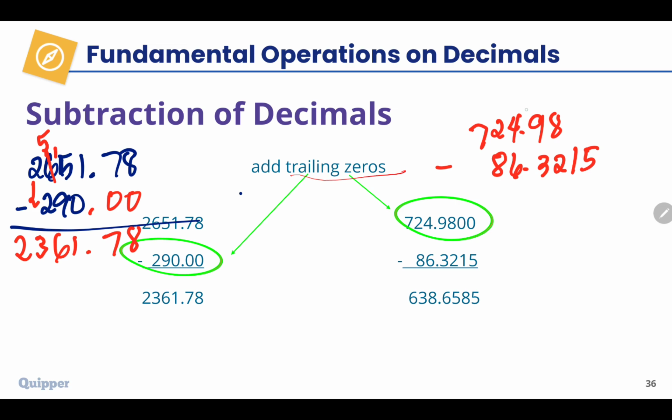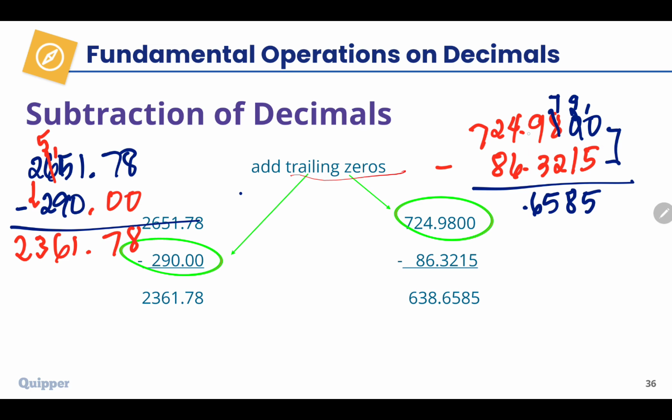So, we have to add trailing zeros here since hindi pareho yung bilang ng kanyang decimals. So, 0 minus 5, we cannot subtract 5 from 0. So, si 0 magiging 9. Then, si 0 here magiging 10. Si 8 magiging 7 dito. Okay? So, 10 minus 5, that is 5. 9 minus 1, that is 8. 7 minus 2, that is 5. 9 minus 3, that is 6.